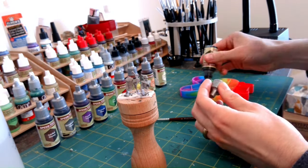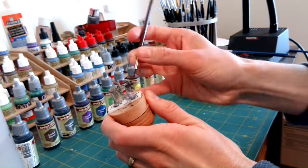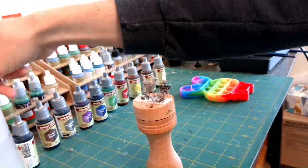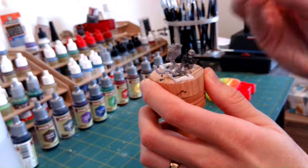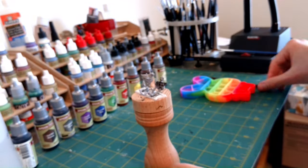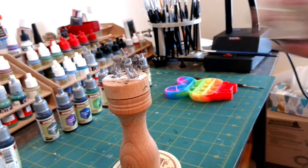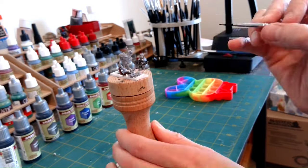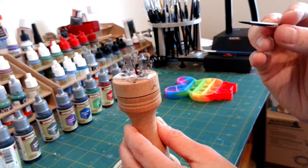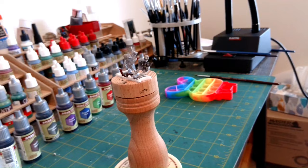With those out of the way, let's get to it. Grim Black — this had awesome coverage. It went on really smooth and dried just as I expected. You can see how the raised areas are much lighter than the deeper ones. This could be even more exaggerated with lighter colors on those raised areas. Satchel Browns next up — this had really good coverage. It left the raised areas a bit lighter for some highlighting later, possibly. This would be good for wood, robes, blades — the list just goes on.